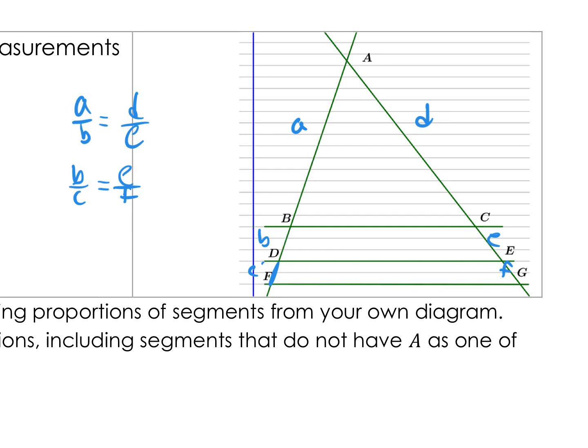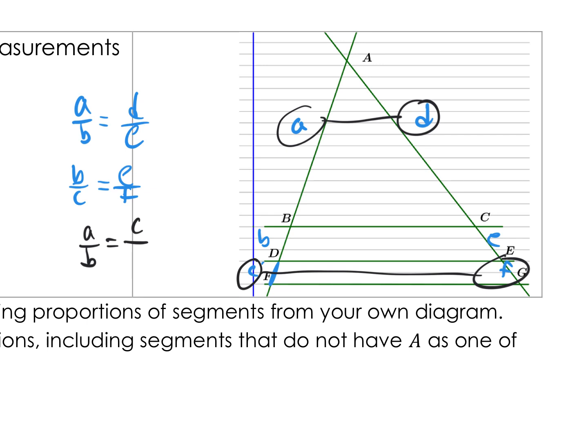Okay, and we can even take it like this. Let's compare these two, and let's say A over D. That's like a left over a right. And we could say, all right, let's find another left over right. How about this left piece C over that right piece F? That works because we have left over right, left over right. So there's lots of different relationships we can do. But the key is if these lines are parallel, the parts are proportional.